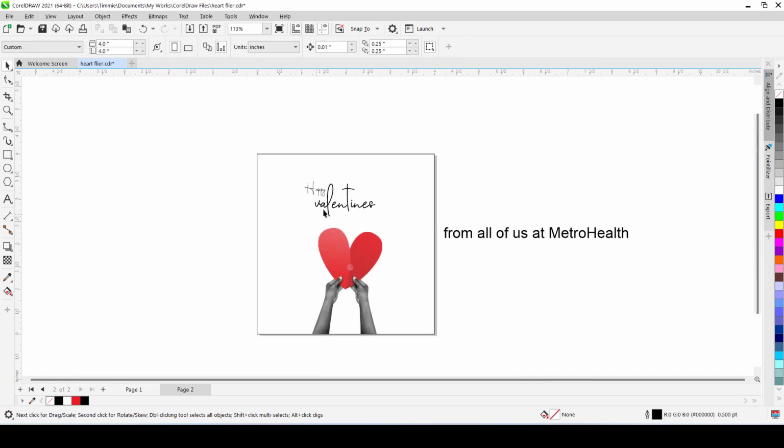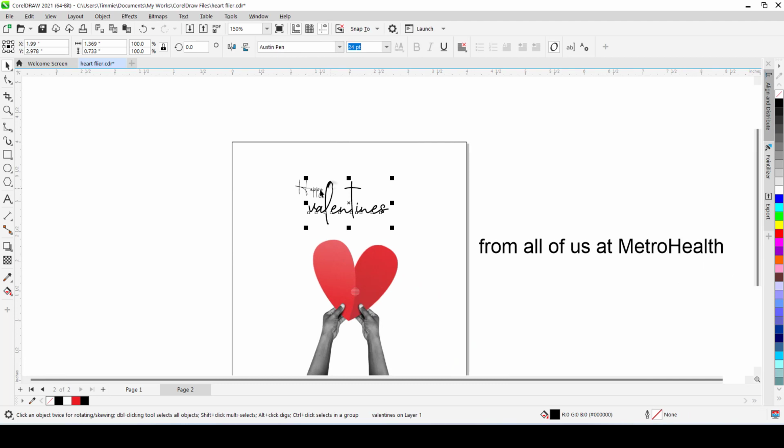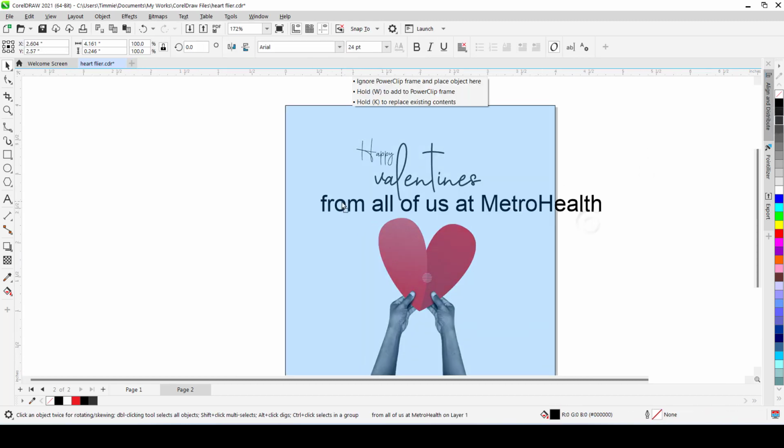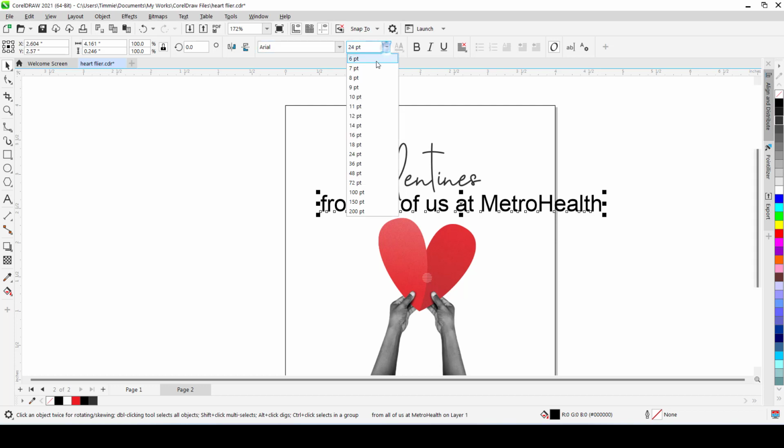And then we could do. I think it looks cool already. Let's use the grayed out text so they don't feel too imposing. Alright, so happy Valentine's, you see, from all of us at Metro Health. We use 10 points or something.